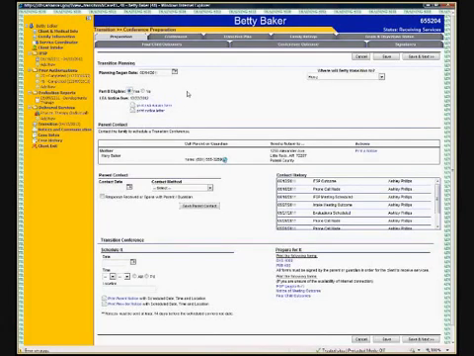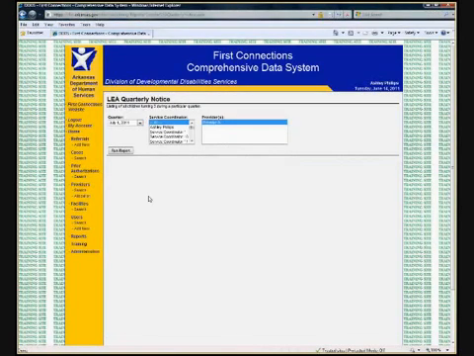In this situation, we will say she is transitioning to home and is Part B eligible. Next, notice the 2 links under LEA Notice Due here. The Print Notification Form link takes you to this report section for generating the LEA Quarterly Report. To generate the notification, select the quarter, the service coordinator, and then click Run Report. Note that for independent service coordinators, the provider will already be selected. However, DDS service coordinators will need to select a provider from the list of all providers.